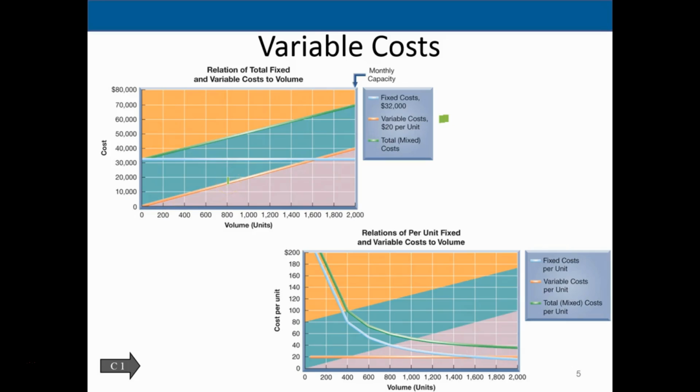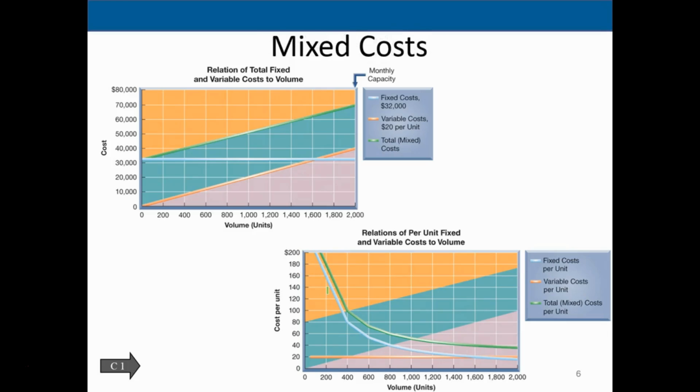So that would be something like the sugar in the pastry, that would go up each time we make more pastries or more batches of pastries. If we take a look at the relationship on the per unit cost, on the other hand, notice that no matter how many pastries we make, in terms of a pure variable cost, it's still $20. So if we made the 1,000th pastry, it still costs another $20 of sugar and whatnot. So the cost per unit stays constant, whereas the cost per unit for the fixed costs goes down as we produce more.